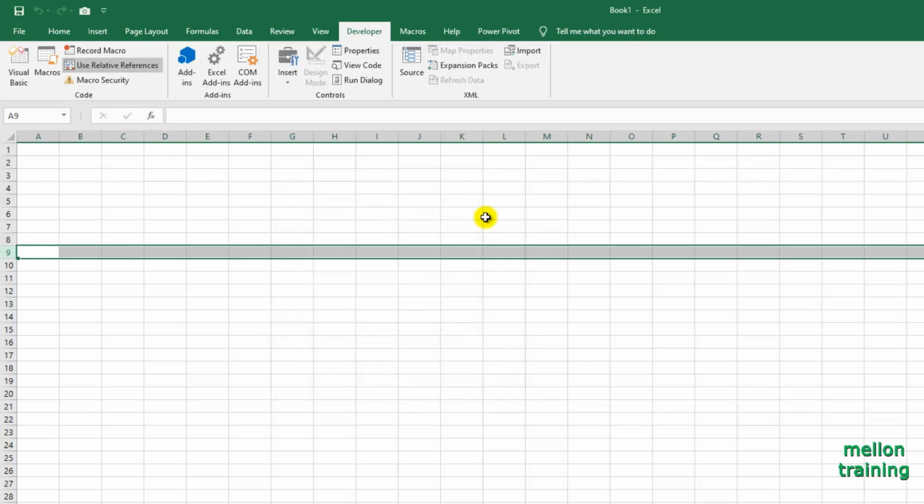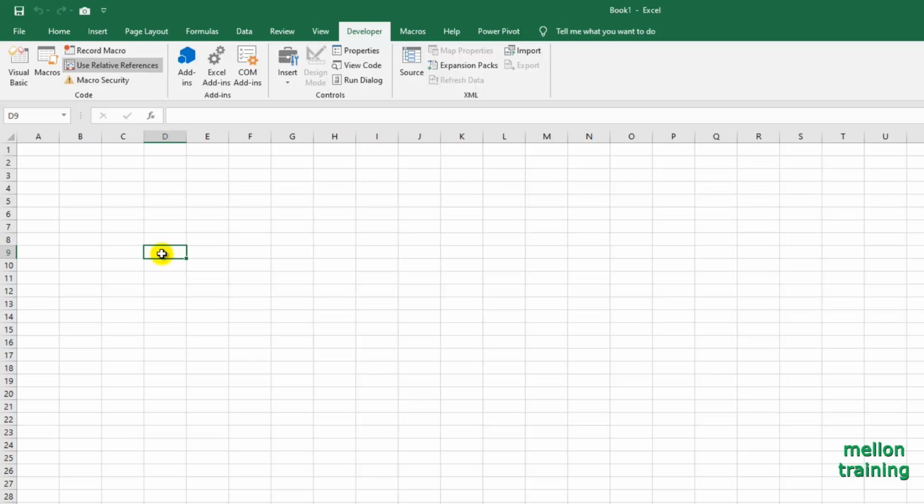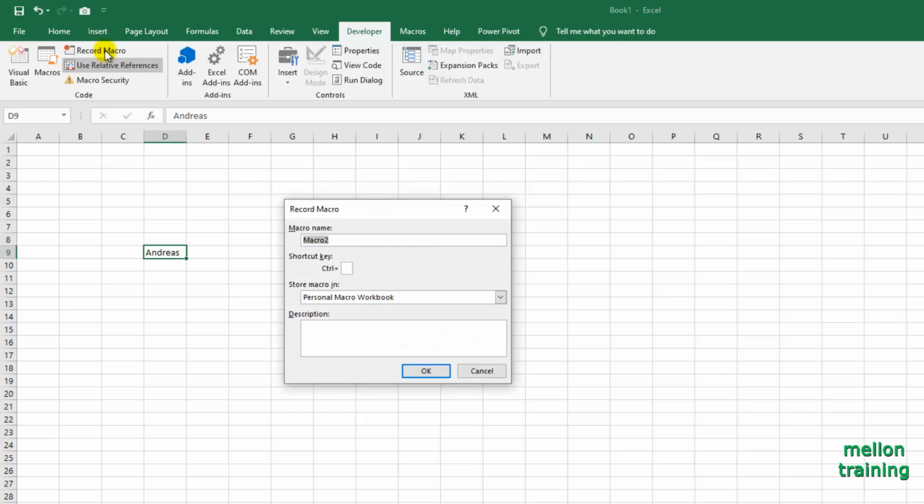Okay, it works fine. The second macro will delete the current column. Let's put my name to a cell. Click on the Developer tab. Name it delete column.